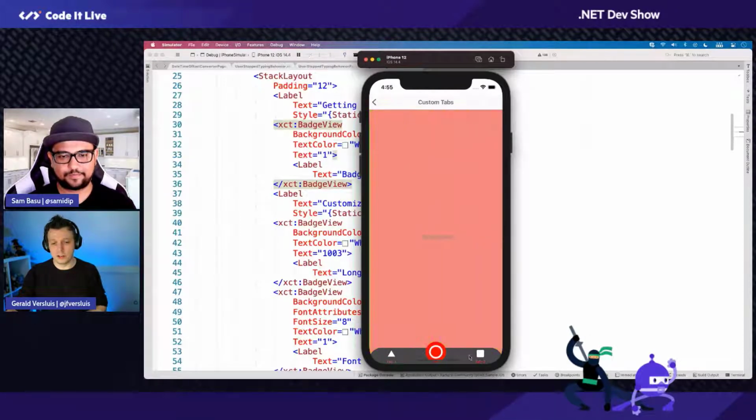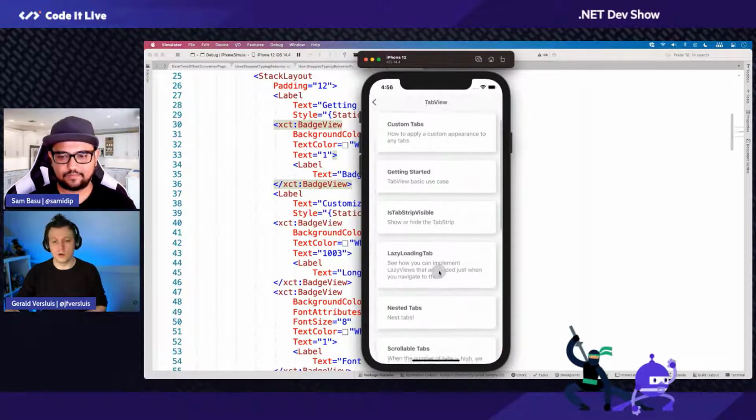Yes. So you can see whenever it's selected or not. You can change the color of the font. You can even change the icons, and you can have that cool looking round button here in the middle and do things with that. So we suddenly got all kinds of options.